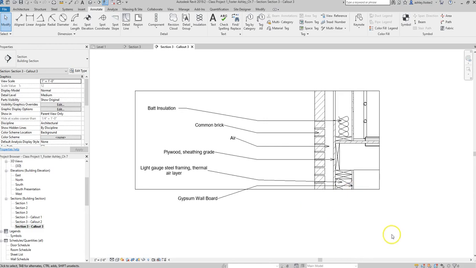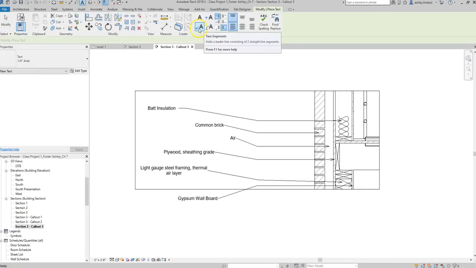And I want you to go ahead and do a few more of these text ones. So go to your Annotate tab, under Text, use the 2 segment, and we're going to point out these wooden studs here. We're going to click it, come out here, and then maybe we'll type here.